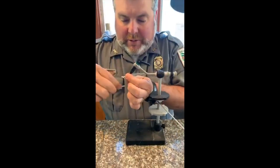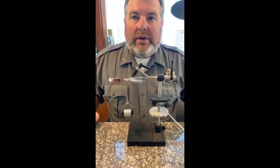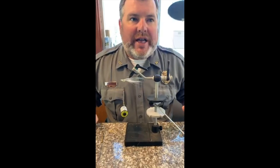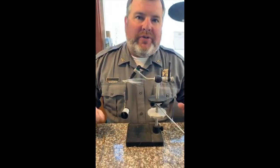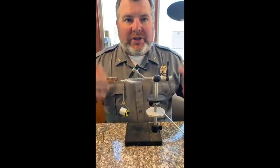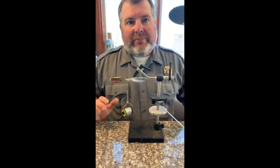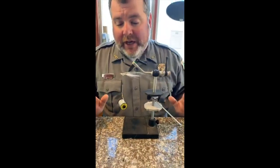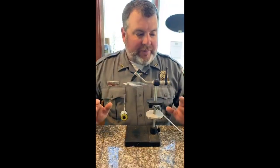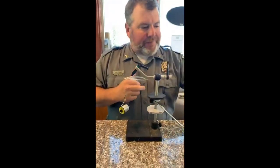How long have you been tying flies? Over 25 to 27 years. Which one's your favorite fly to tie? A sentimental favorite is Beard's Branch - it's named after my parents' farm and the creek that feeds it. It's a bluegill fly and I've caught my three largest bluegill on that fly. But I do love a Clouser. My favorite striper fly is a coyote, which is a similar version - it has a spinner blade under it, uses rabbit fur, and it's deadly in winter time for 20 to 30-foot stripers.